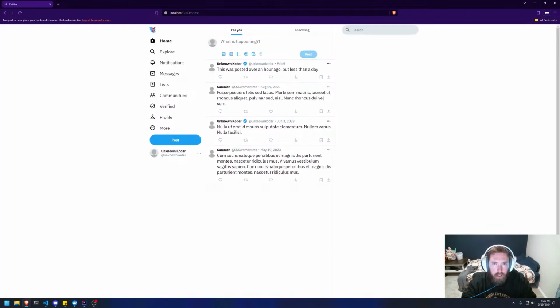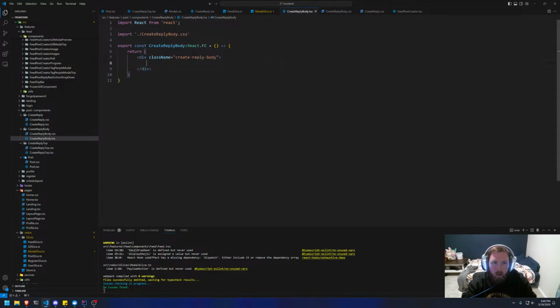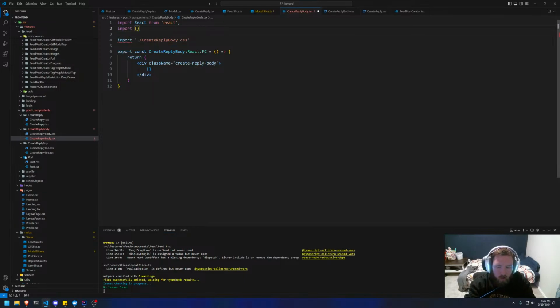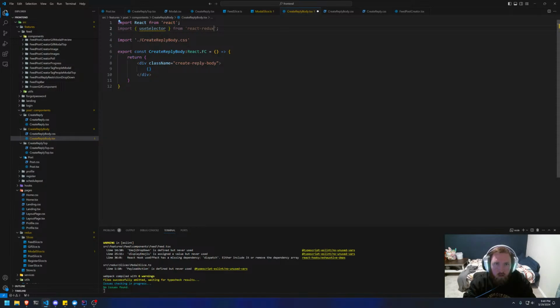Cool. So now if we pop in here, we won't really be able to see anything happening, but it should be setting and unsetting. We can come into our create reply body and make sure we have a post. So let's import our use selector, and let's also import our root state. Then let's set up post here.